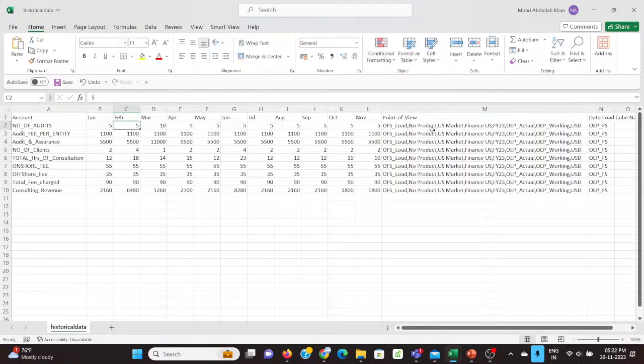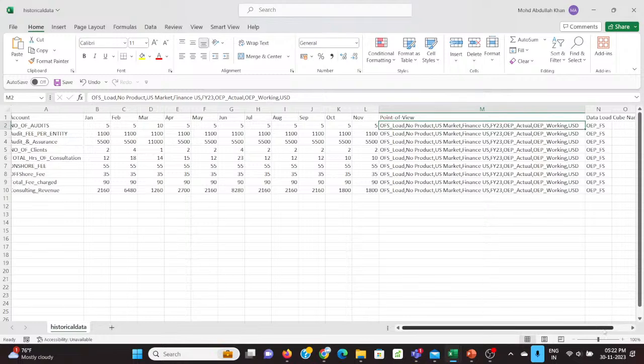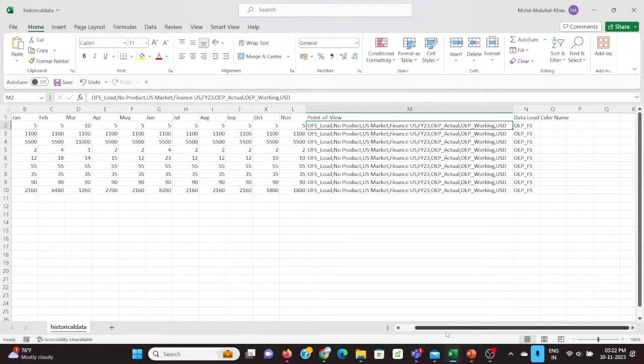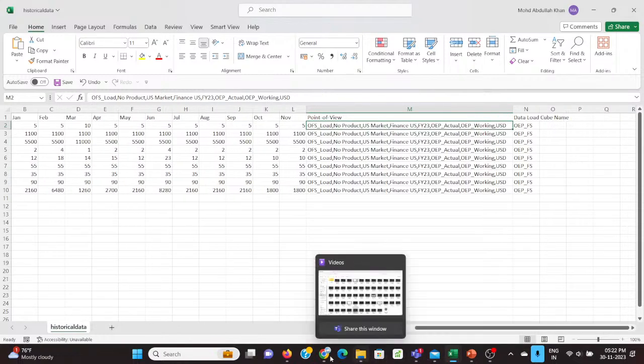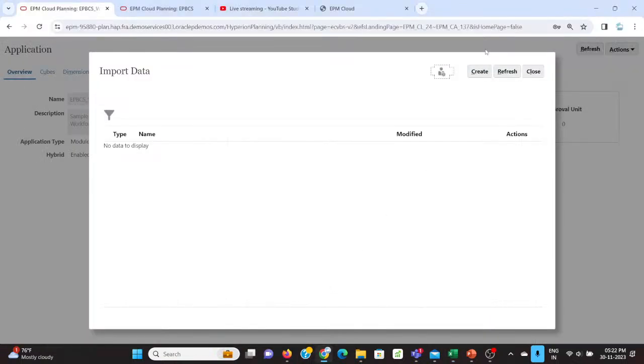Here I have mentioned all the points of view where I want my data to be loaded, and the data load cube name. So this I would import into my own application.